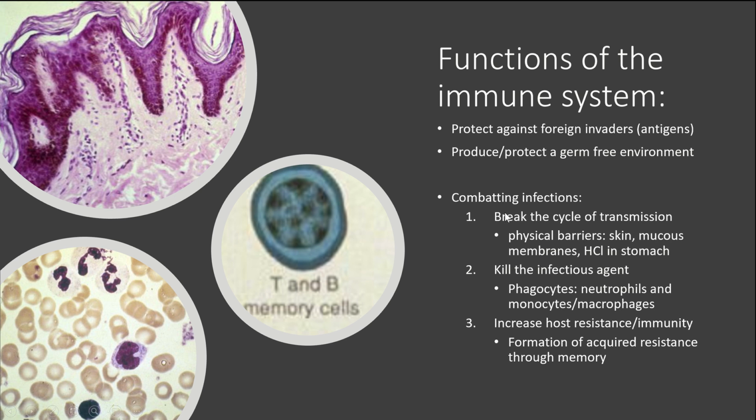There are many ways your immune system does it. It does it in three main steps that we're going to break things down into. The first line of defense when it comes to combating infections is, number one, breaking the cycle of transmission. Okay? That basically just means it'd be great if we can fight off infections, but it'd be even better if those infections didn't happen in the first place, right? If all those germs, those bacteria, those viruses couldn't get into your body where they can cause harm in the first place, right? And that is why we have all of these physical barriers, right?